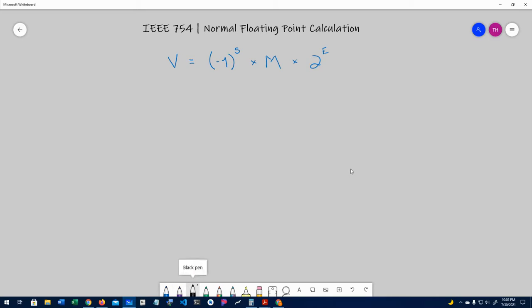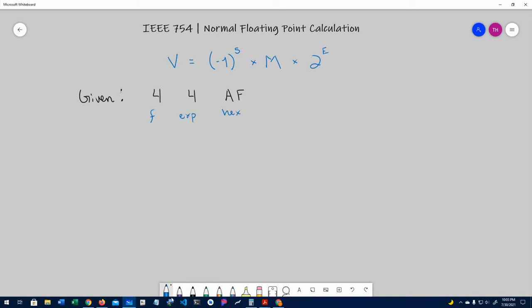So let's say that we are given, for our program assignment, a 4, 4, and a hex value of AF. So this is going to be our fraction. This will be our exponent, and again, x.